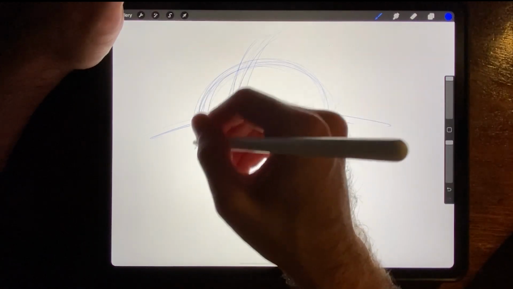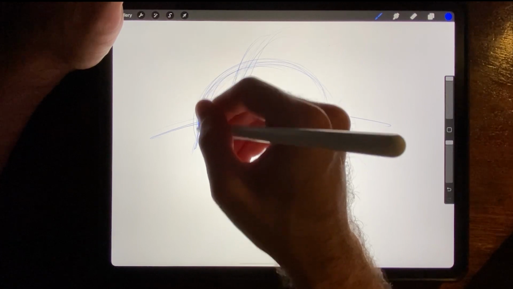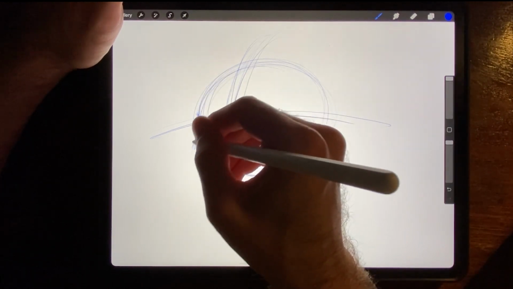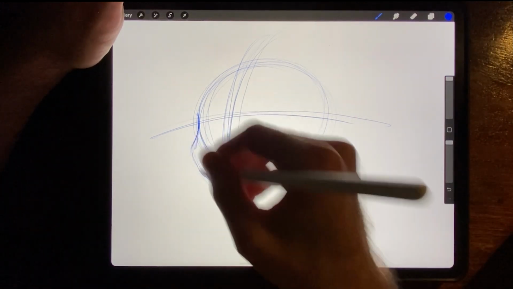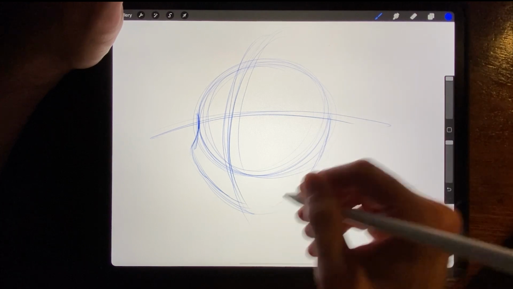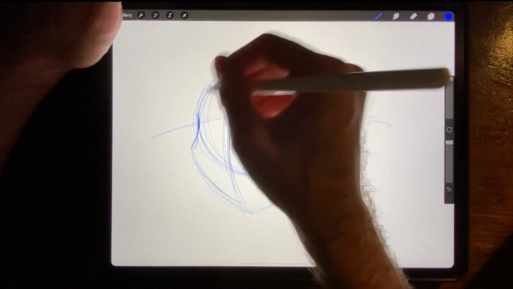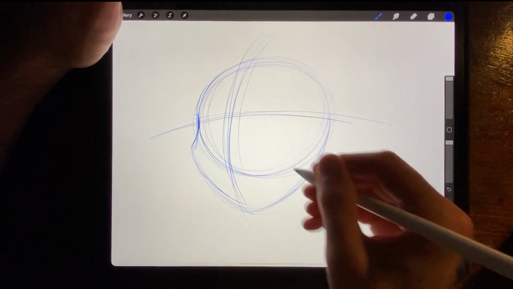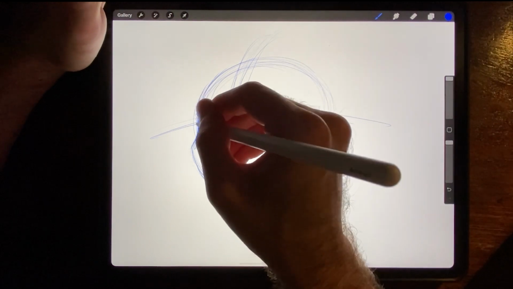Now, the next thing I'll do is work out where my jawline's going to be. So I'll generally do a little bit of a come in that way, and then back out, and then I'll sweep down like that, down there. And then I'm just going to come around from this side here, and sweep down again. So we've got our basic outline now of a head. You can kind of see that there, yeah? Can you tell what it is yet?